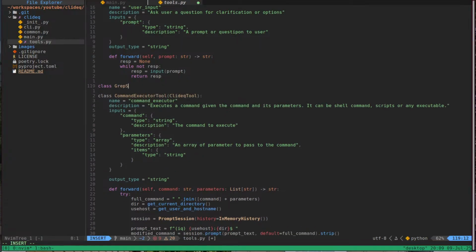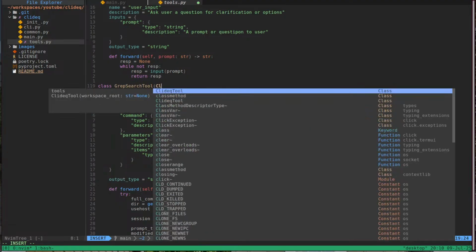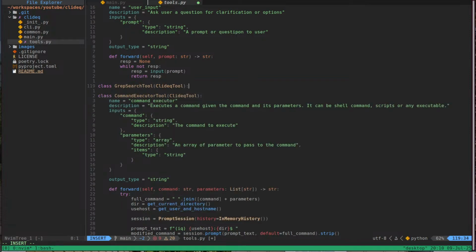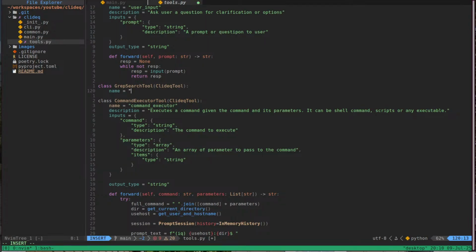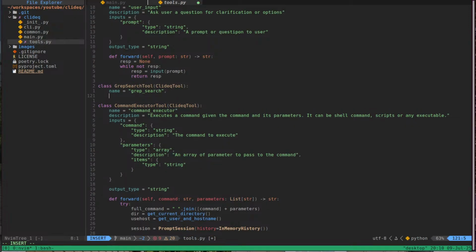a grep search tool, and then let's put a name of grep search, and a description.